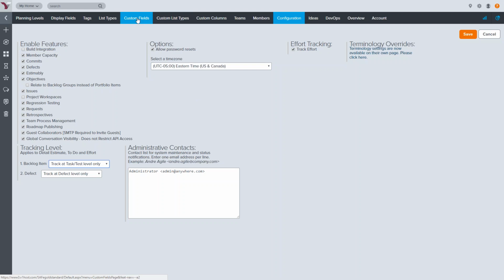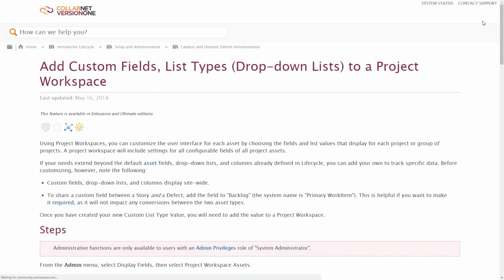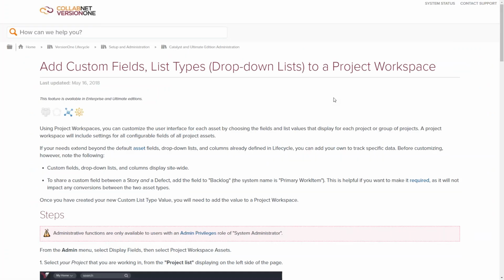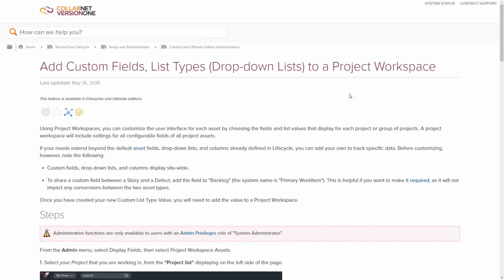The last thing is if you want to go in and add custom fields and custom list types, you can go ahead and add new custom fields in here as well. We won't walk through that today, but if you want more details on that and how to add custom fields, if you just go to the custom fields tab, go over here on the right and go to the help, that's going to bring you into how do we add custom fields and gives you all of the details on that. So it walks you through all of the details there and what you need to set up to go ahead and add specific custom fields and then see them on the drop downs for Project Workspace.